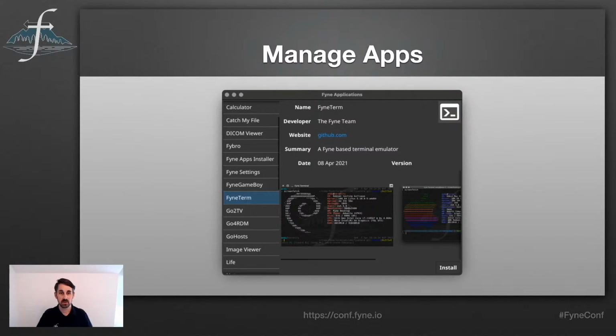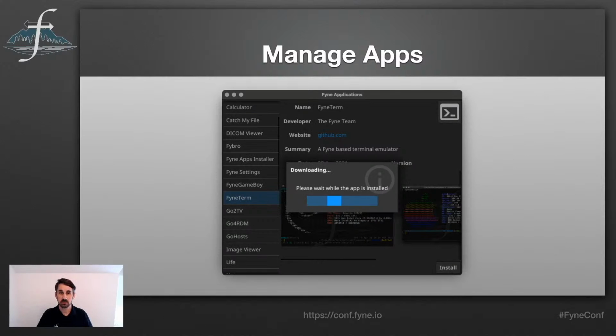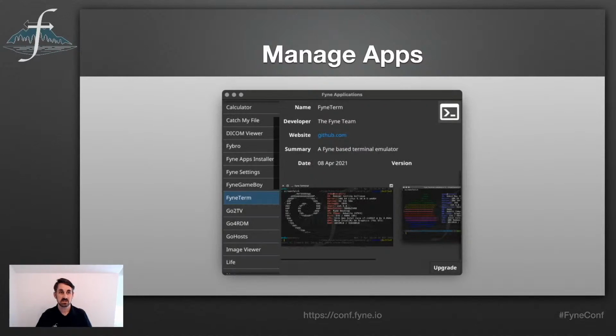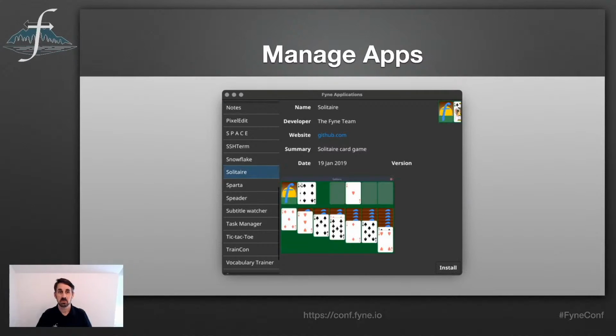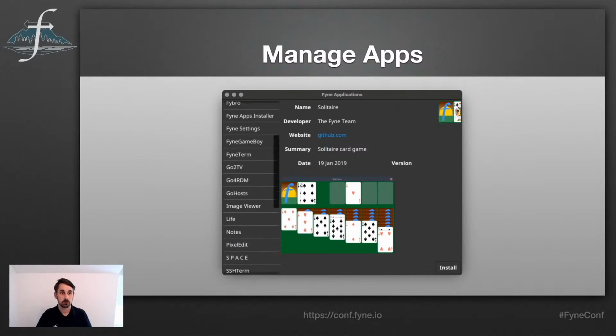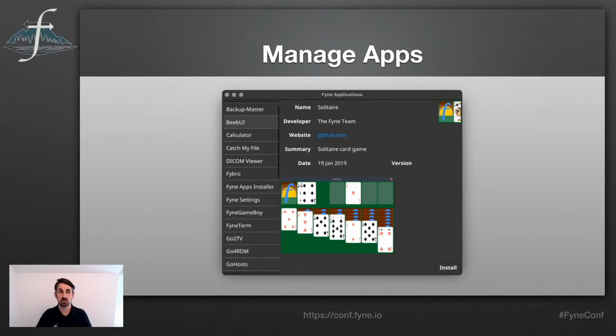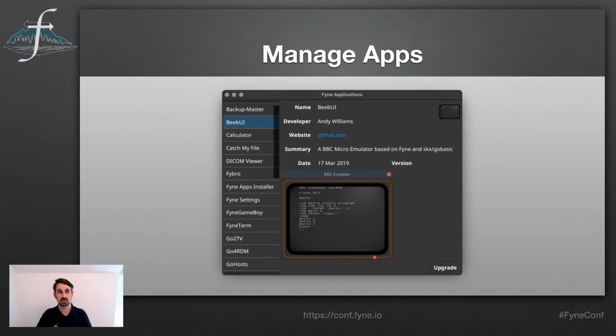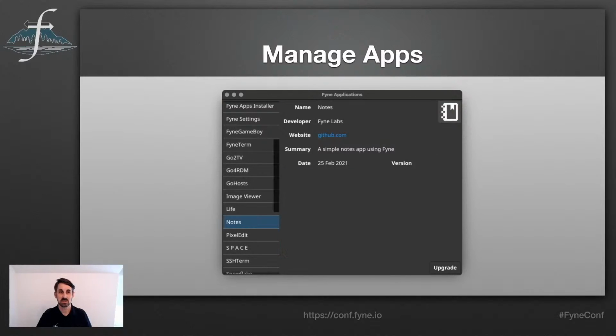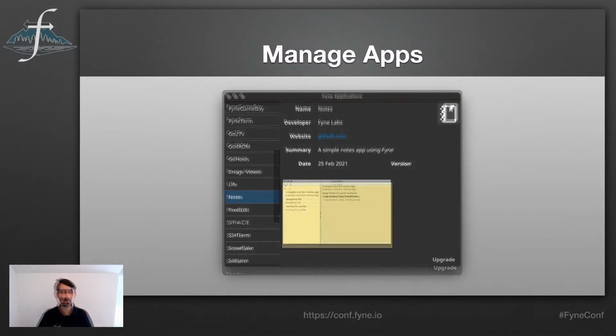If you see an application you like, you could just tap the install button, and it will go ahead and make the necessary compilations to get the application installed on your computer. And there you see it was successfully installed. In this way you can access each of these applications and have them download and run on your local computer without needing to go to the website and making the compile commands yourself. Hopefully this will help to find lots of Fyne software available and also manage it on your computer, keeping applications up to date and finding what's new.